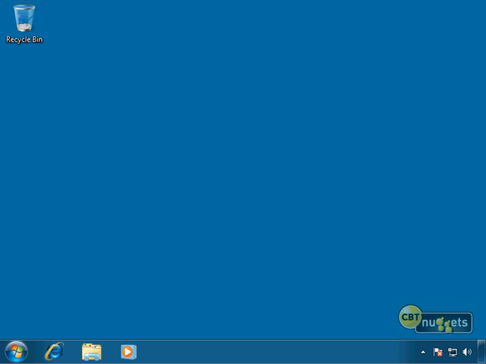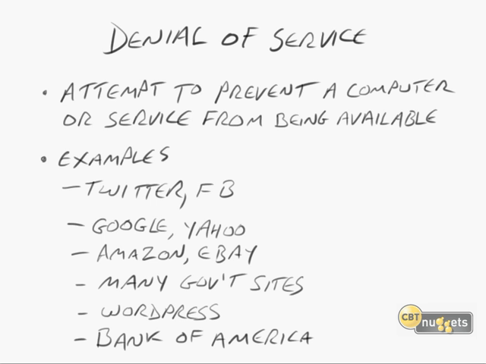denial of service attack. But with me, it's easy to perform a denial of service attack on me because I'm very focused and concentrated and I can only seem to do one thing at a time. And if you try to get me to do two things at a time, then I'm just distracted and flustered or something like that. So that's kind of how a denial of service attack works as well. It's really an attempt to overwhelm a system with too many simultaneous requests.